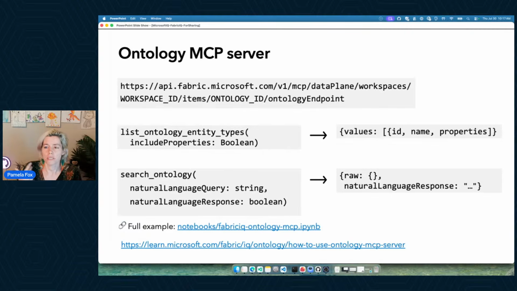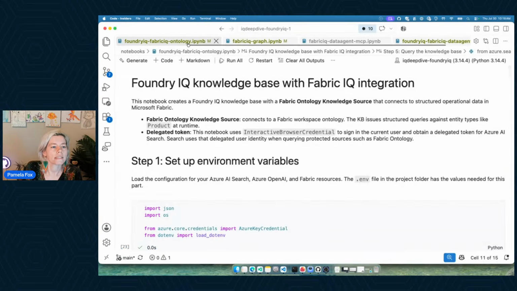So you could actually be running multiple ontology MCP servers. And then it has two different tools that it exposes. The first tool is list ontology entity types. That shows you what all the entities in this ontology are, and that helps give the agent some information about how it can explore it. But then there's also search ontology, so that you can pass a natural language query in, and you'll get back results, and you can even get back a full answer too. You can say whether you want a full answer, true or false, and then it'll use its own LLM to even answer your question. So we're going to play with that and see that in this notebook here.